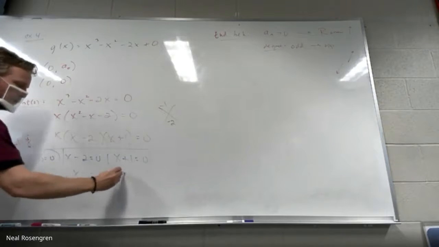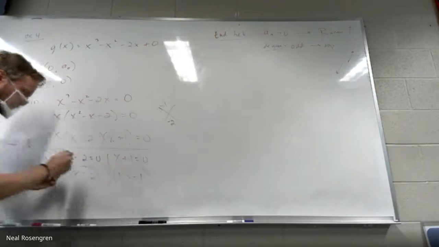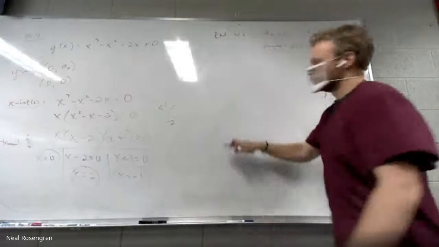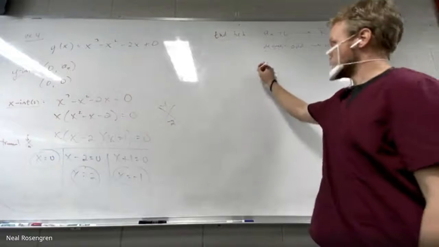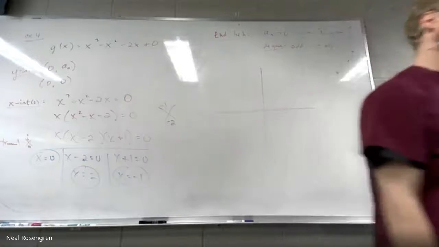And we've got 2, and we've got -1. And all 3 of these are points that we want to plot and sketch. And that's what I want to do. Okay, I want to finally get to sketching the graphs of these. I think we started. If we didn't, let's do it now. Let's draw a set of axes.